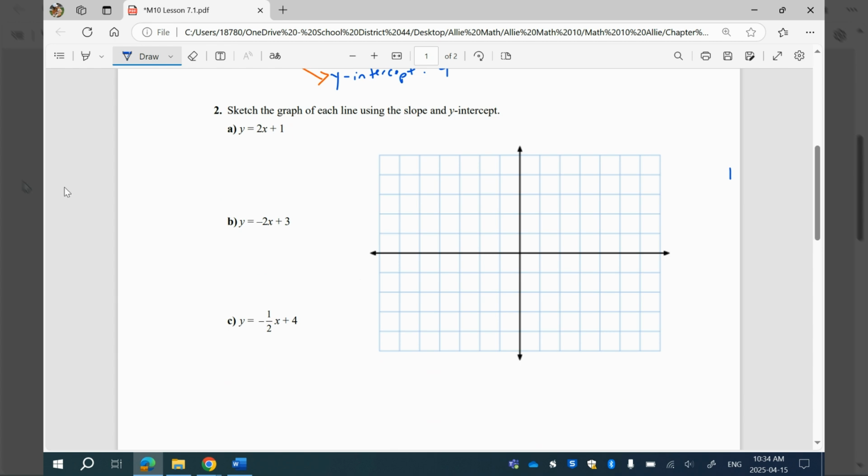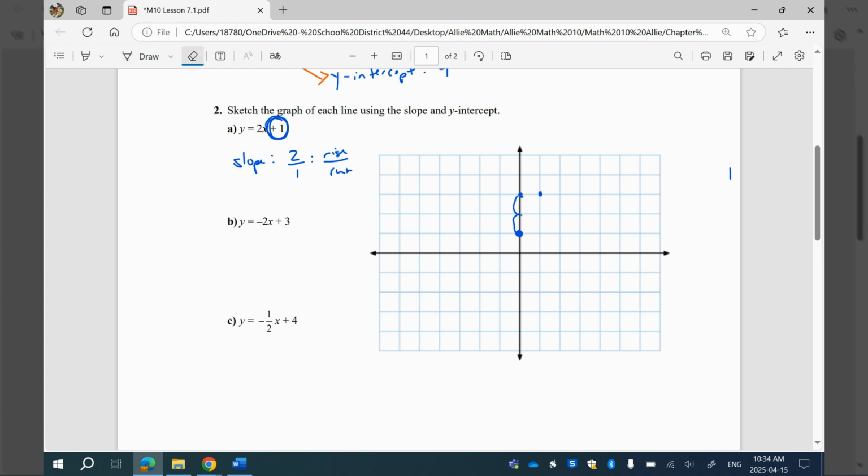So it's best always to start with the y-intercept. So that's like a point where we know for certain our line is on. So I know for certain that our line is going to touch right here where we intercept the y-axis at +1. And then from there, we have our slope, 2 over 1. That's our rise over the run. So from there, we're going to rise 2, go up 1, 2, and run 1.